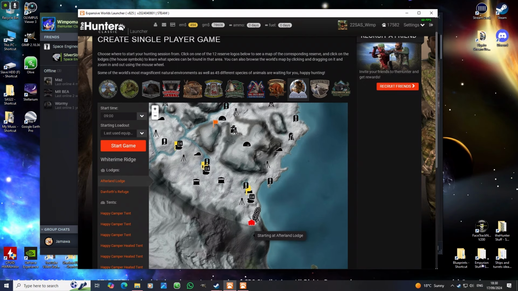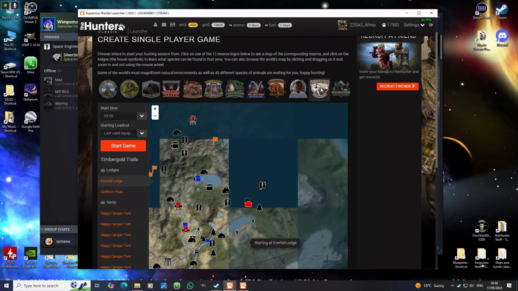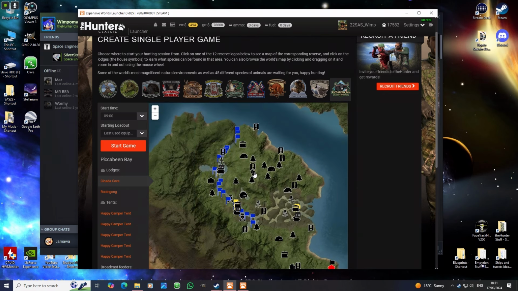White Rhyme Ridge, yes. Same as last time, spawn at that tent, do that tower. Yeah, that was good last time. Lots of foxes, lots of rabbits, quite a few Dall sheep. Timber Gold Trails is going to be a little bit different because this is a walky thing. So I'm going to do True Hunter's Route-ish. Spawn at that tent, do that tower, do that tree stand, do that tree stand. I might even make my way over here, but probably not. And then Pickabeen Bay, of course, is the sandbar tree stand just there.